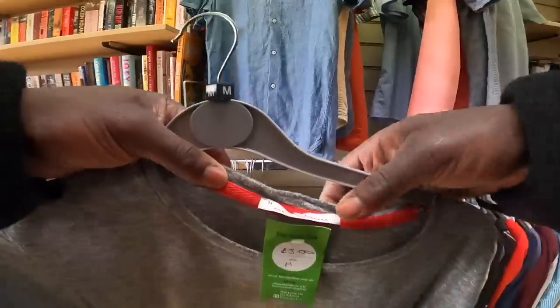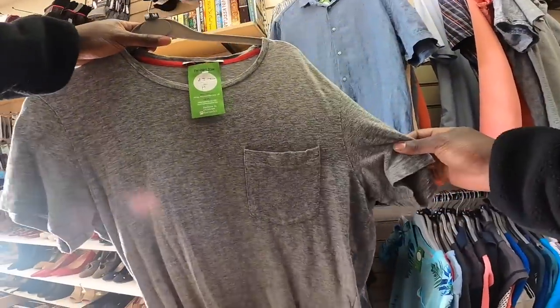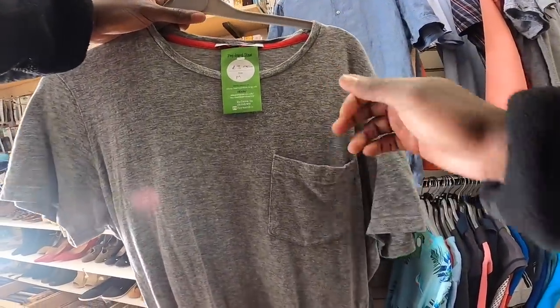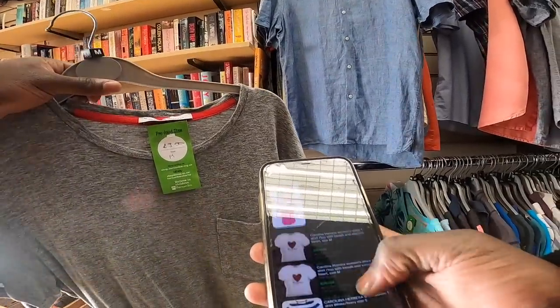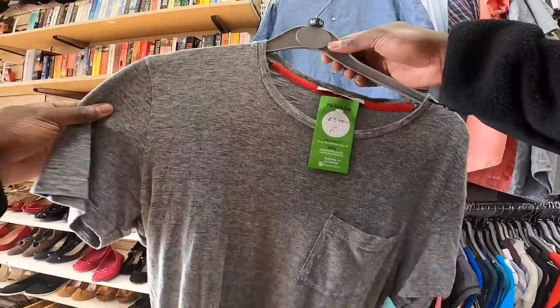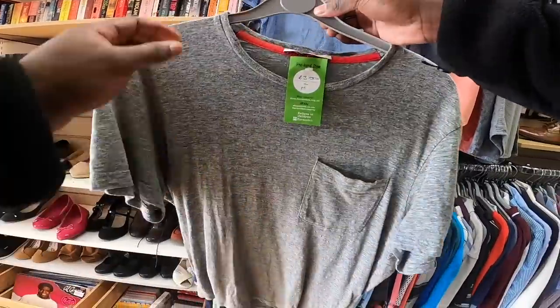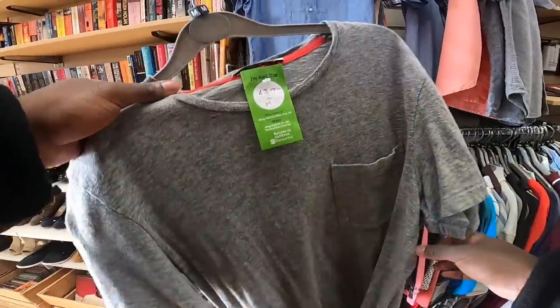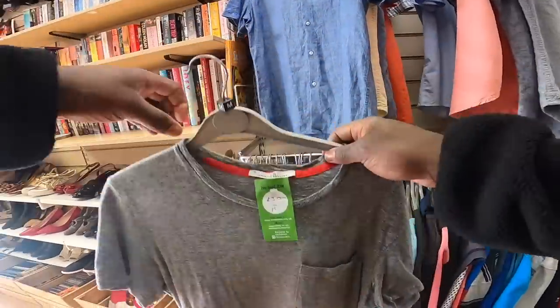Now here's one I haven't seen before ever. This is Carolina Herrera. Now, it just looks like a basic pocket tee. You know, I love a good pocket. There's a few solds on here. It seems to be more American than English. But in America, some of the t-shirts go for like £40 for some reason. But over here, some go for between 15 and 20. So I think it's women's. We'll see, it's £3. We'll give it a go, different.